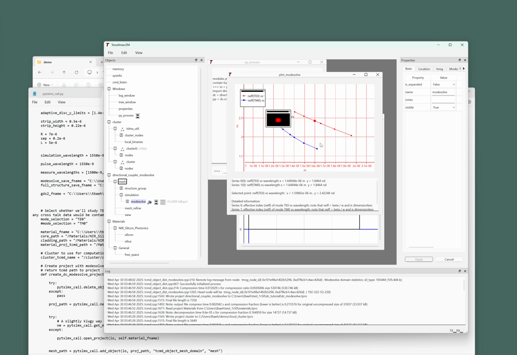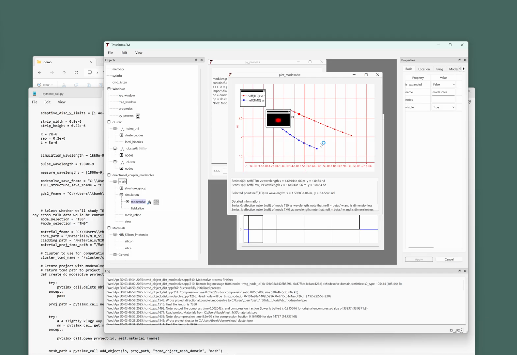A lot of times, if you're just solving for a mode once at the start of a simulation, which is what I personally prefer to do, the current runtime is going to be fine. It's something that as we move into beta and release will be improved dramatically, I think, in case you are using the software in a different way where you had to do more mode solves. But for a lot of individuals, certainly anything I've done in my career, this is going to be fine. So we'll just let this process complete. And even though it's not running as fast as it should be, it's still fine.